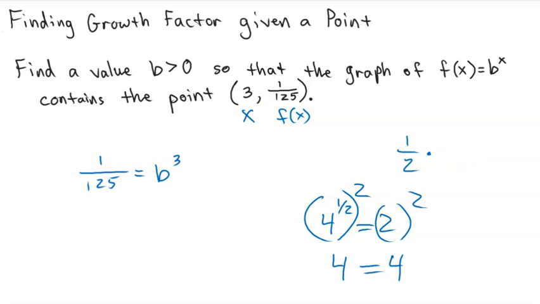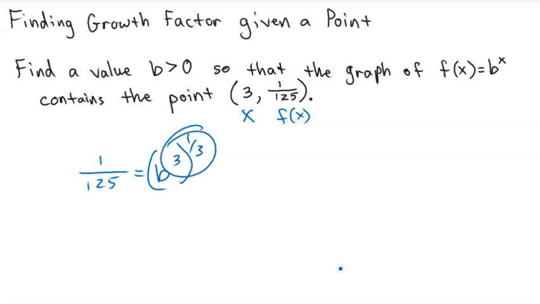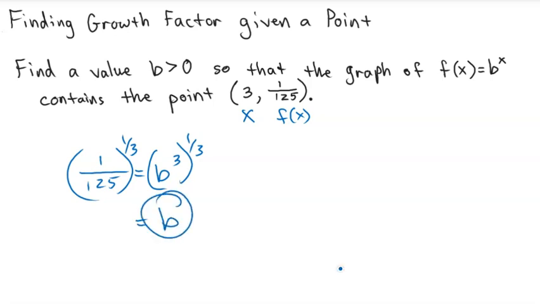All right, so let me go ahead and erase this stuff right here. Oops, I don't want that ruler. All right. And now we're going to go ahead and cancel this 3 right here. So we're going to raise the whole thing to the 1/3 power. 1/3 of 3 is 1. So this is going to become b. But if I do it to the right side, I also have to do it to the left side. So the left side is going to have to be 1 over 125 to the 1/3 power. So now we have b over here. So we have a solution for b. b is equal to 1 over 125 to the power of 1/3.